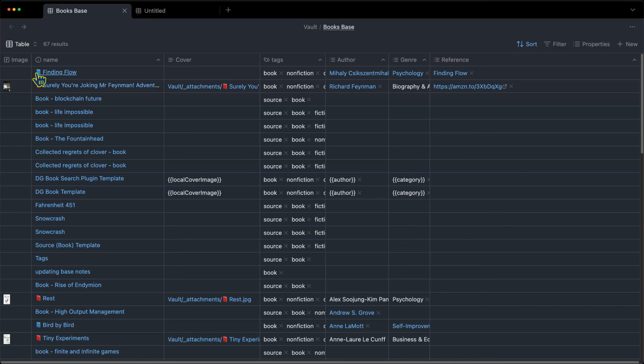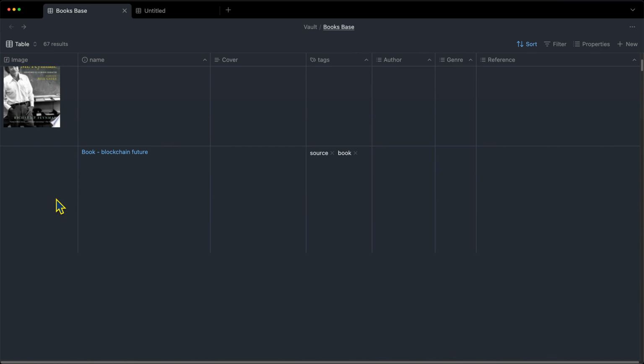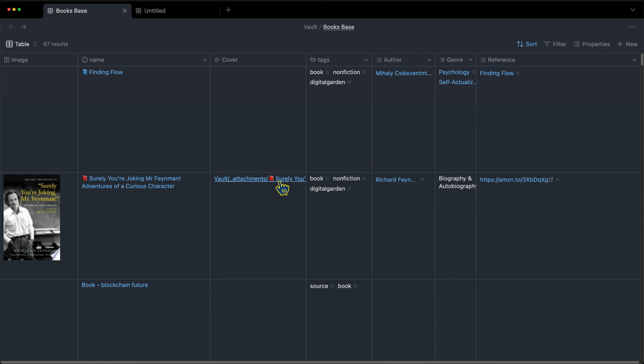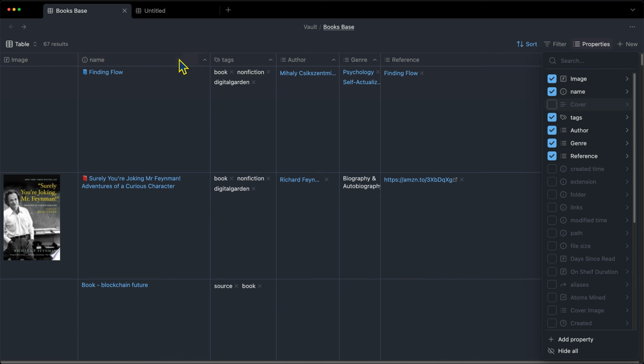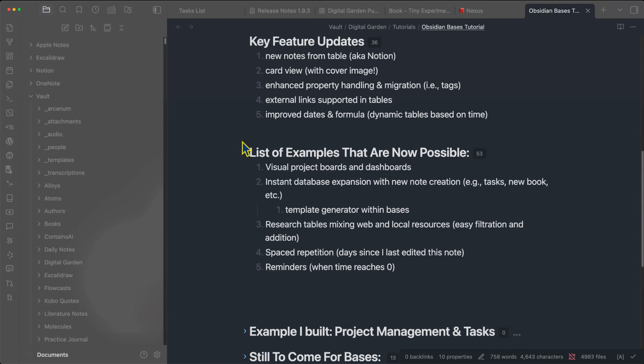So I can bring this over to the side. And now this is where you start to get into a little bit more powerful increasing of the height. I can make this extra tall. And now on the side here, I actually have the images rendering in line with this table. And that's cool because this is a dynamic property now that we'll be able to display here forever whenever I add a cover image. So maybe it makes sense now for me to remove the cover here, and I'm able to just directly reference the cover as the image itself rather than having it listed here. So that was just one other feature that I wanted to show you that I thought was pretty cool. So I hope that shows you a little bit more how you can use the dynamic elements of this.